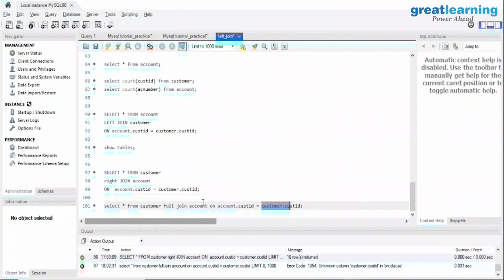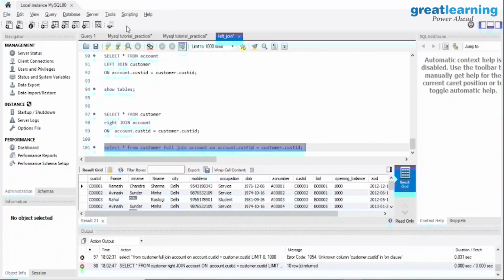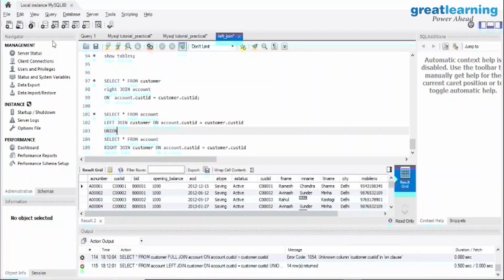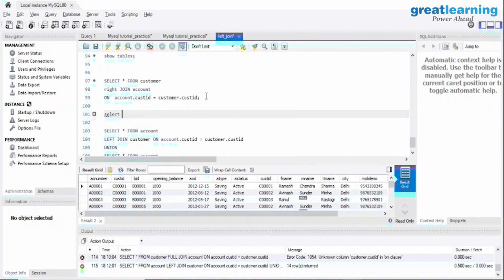Let me fix that. We were getting the error when we tried to write SELECT star from the account table and do a full outer join using the FULL OUTER JOIN keyword. But why? I will answer why we are getting the error. Let me do that again.